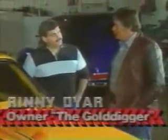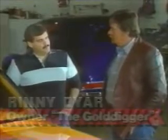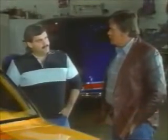Rennie, this doesn't look like your average pickup truck. How much of this is original? Nothing's original. Totally customized. Custom from the front end to the tailgate on the back. Underneath, the chassis is torn down to bare frame, built all the way up. All the panels have been modified. The top has been chopped. How long did it take to do it?